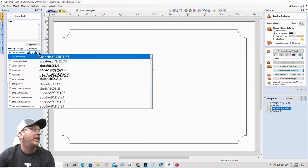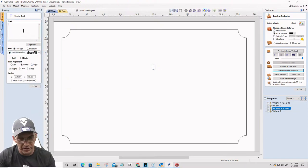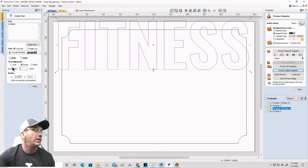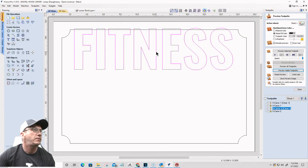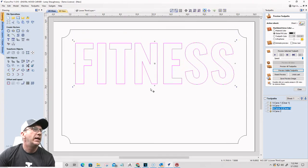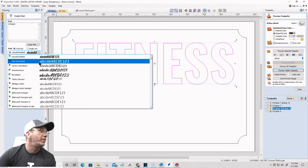Let's go with, for the text, I'd like something straightforward. I'm going to go all caps. We're going to go fitness. And I want this to be about, let's go 5 inches tall. All right, cool beans. And let's change up the text just a little bit.